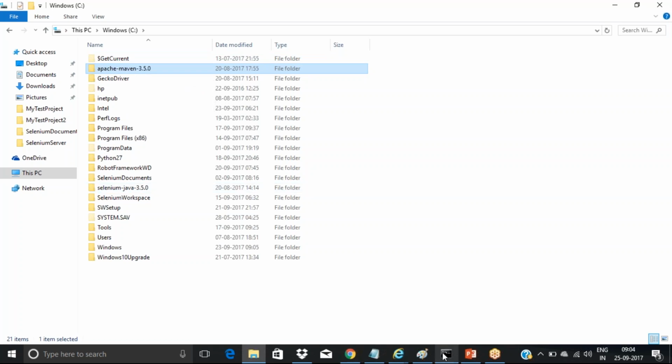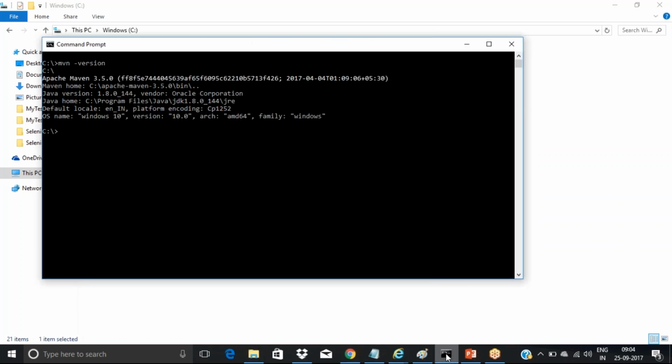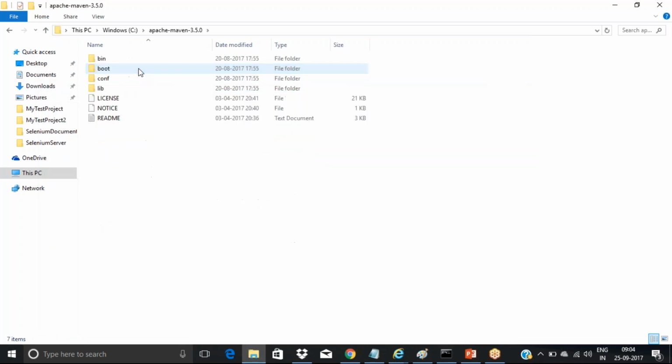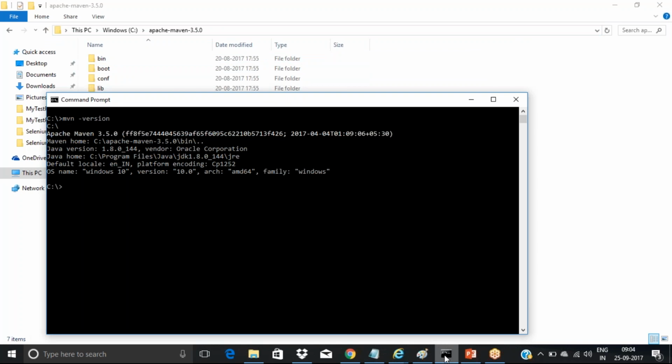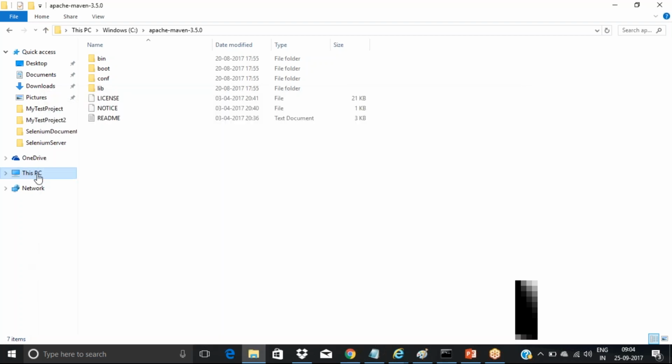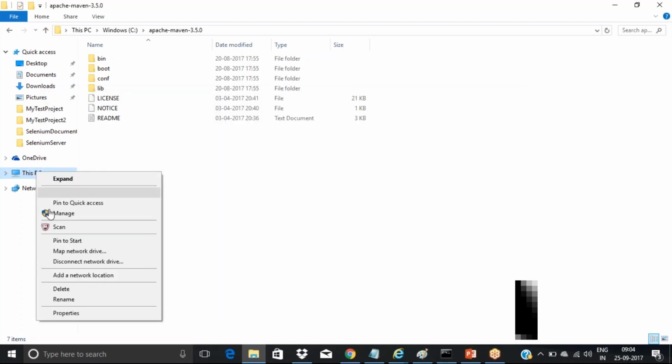The next thing that you have to do is, for example, from anywhere, like I'm actually in C drive, and I typed mvn version, it was able to pick up and tell me here is the Maven home. So this is my actual location, C drive, Apache Maven, but it is able to recognize from anywhere. To do that, you have to set this as a path in your system variables. I'm sure you might have done that for Java when you installed it for the first time.